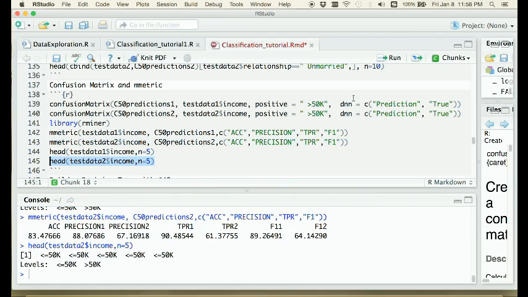You can see the first class of income is also less than or equal to 50K, so precision 1, F measure 1, and recall 1 correspond to the less than or equal to 50K class.